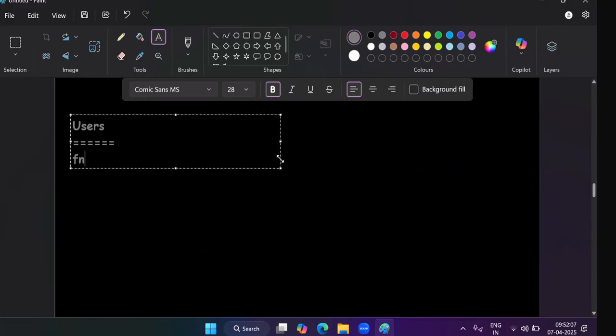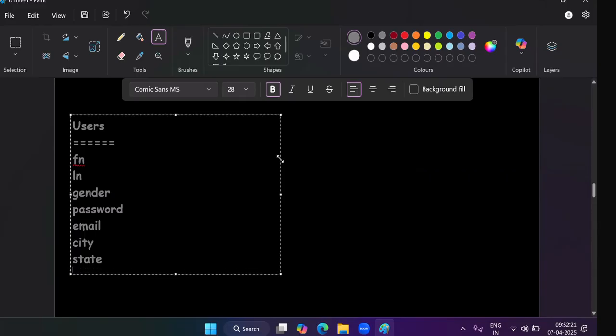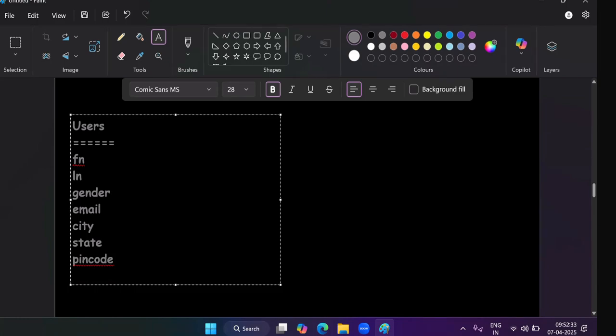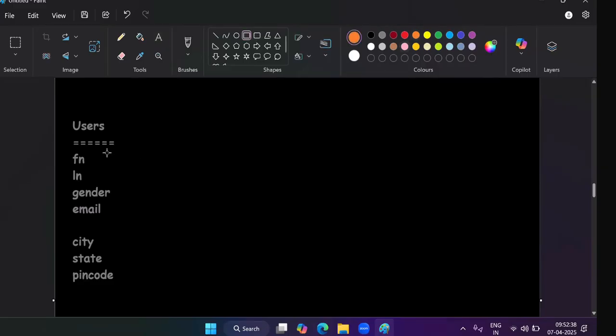Users' first name, last name, gender, password if you want, email, city, state, and pin code. Like this, we can store a lot of information, right? So right now, I will store first name, last name, gender, and email ID, with password removed. These 4 pieces of information I want to store in one collection, and the next 3 pieces of information I want to store in another collection.